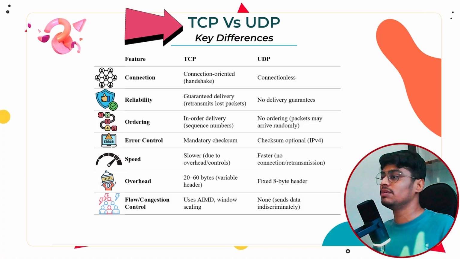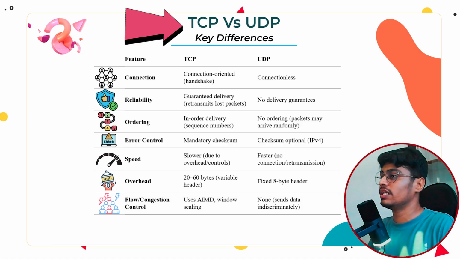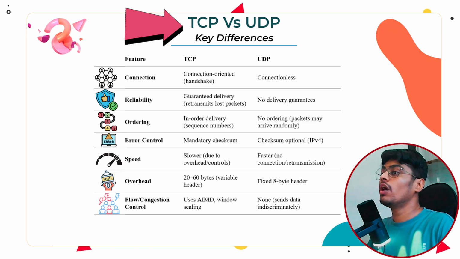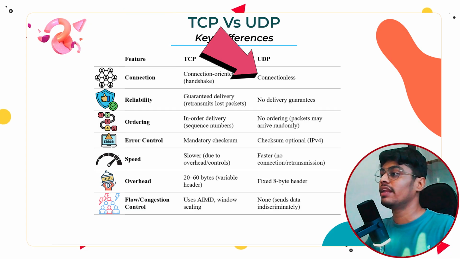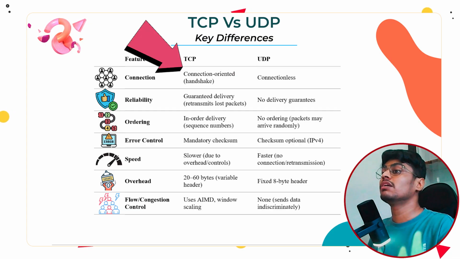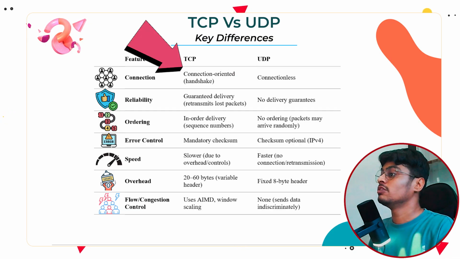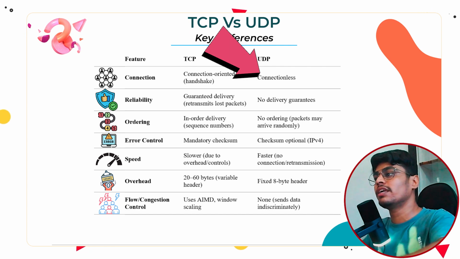Now what are the major differences between TCP and UDP? So let's see the comparison. Both are transport layer protocols, but when we send data using either TCP or UDP, what are the differences? The first major difference is that TCP is connection oriented and UDP is a connectionless protocol. Whenever TCP does data transmission, it first establishes a connection, then starts data transmission. UDP doesn't care about connection. Whenever it gets data from the application, it starts transmission immediately.